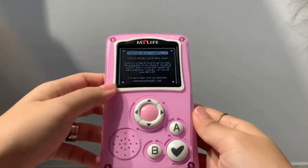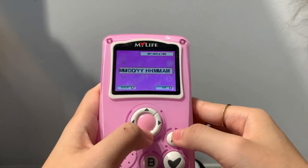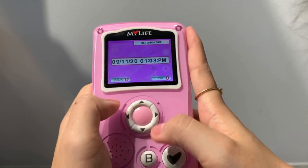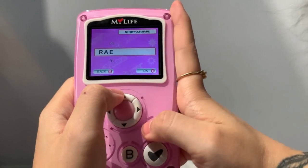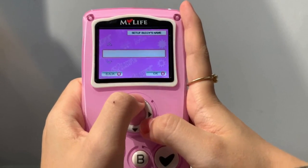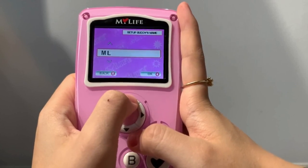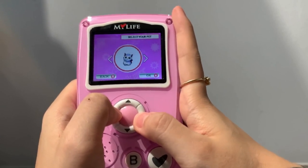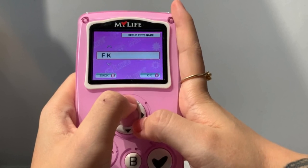So I'm just gonna switch it on right now and start it out. Then I'm going to set the date and the time — I'm not gonna set the exact time because I can't be bothered, I'll do that on my own later. My birthday... Buddy's name... My cat's name is Mochi, so my buddy's name is Mo. Oh that's cute. I like this cat — this cat is so cute and fluffy. I'm gonna name my pet cat Floof.